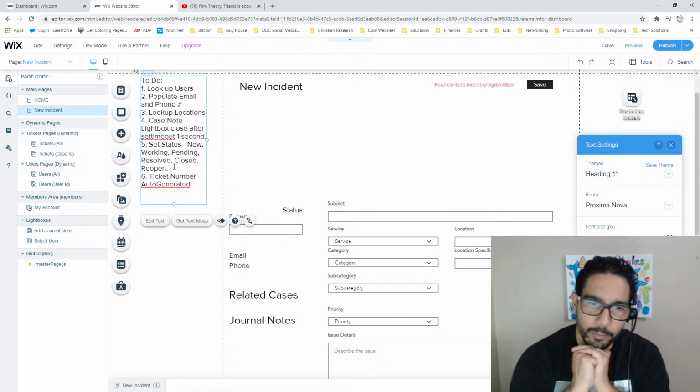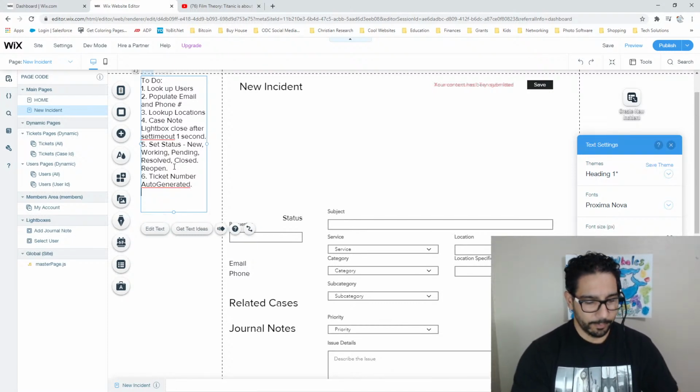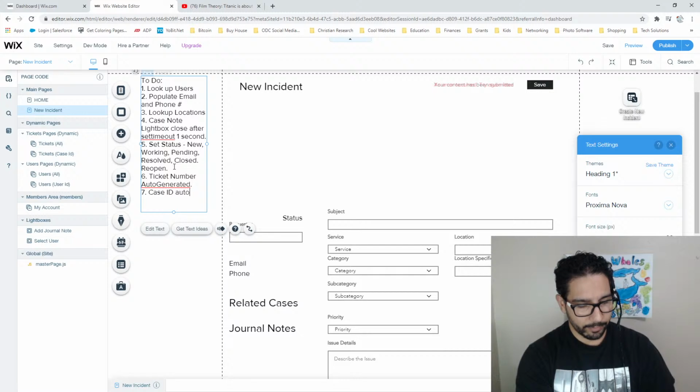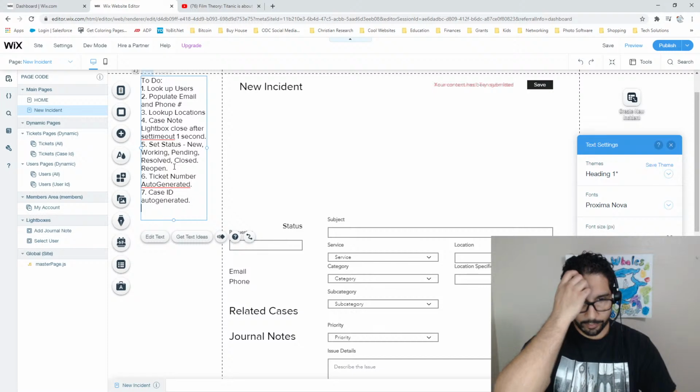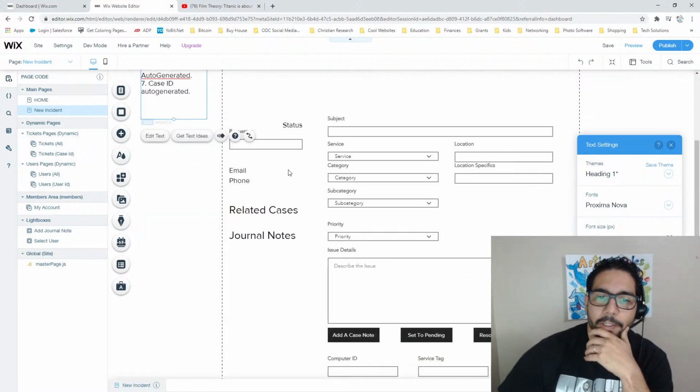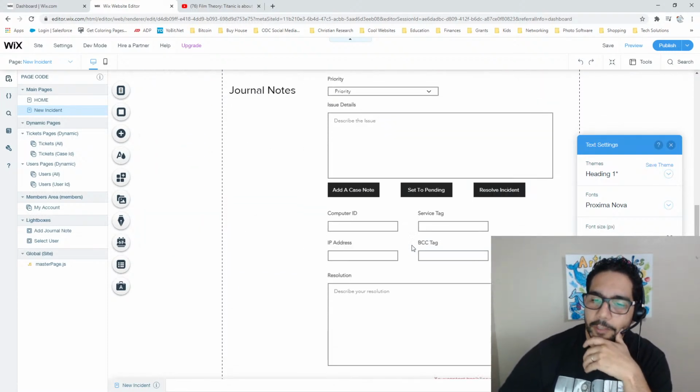So the ticket number should be auto generated. Also case ID auto generated too. So those case IDs should be auto generated.